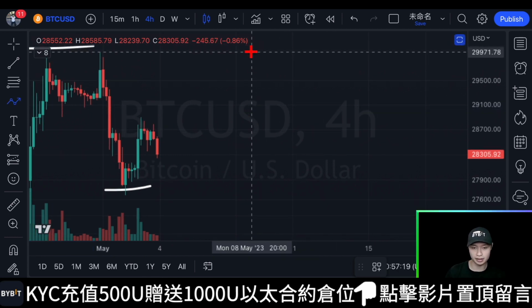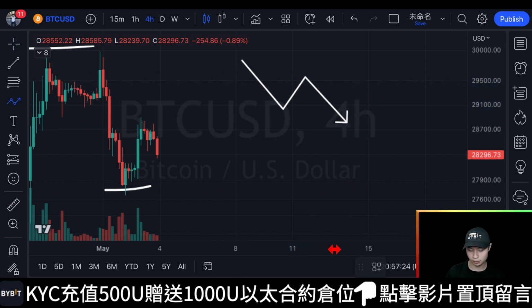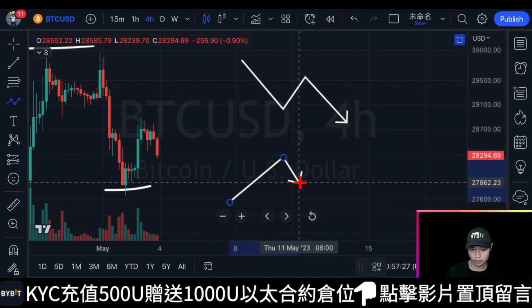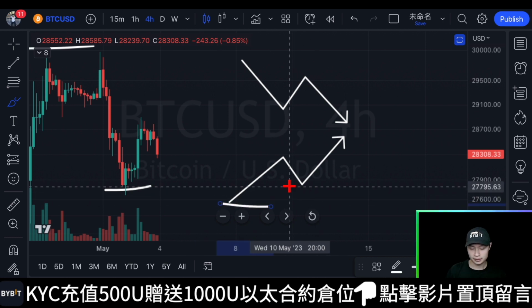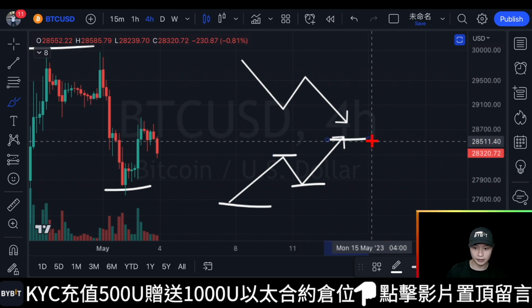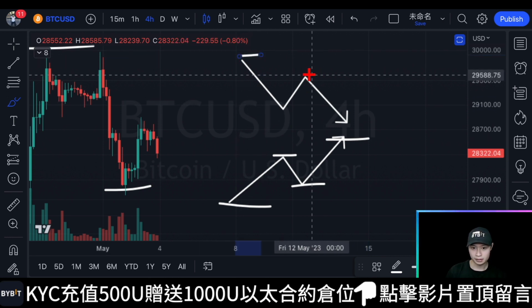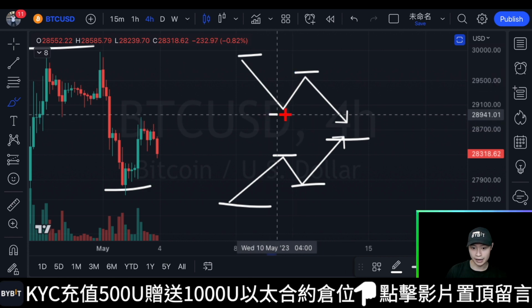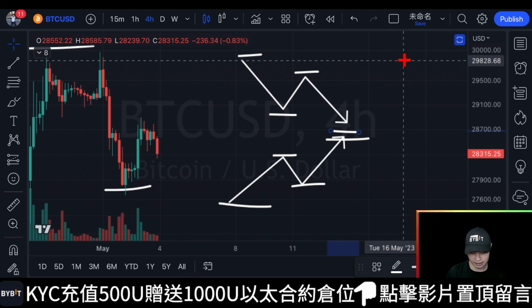So we can't say that the market is currently in a bullish trend. In a bullish trend, we would need to see at least this pattern before we can define it as such. This is a bearish trend, while this, on the other hand, is a bullish trend. In either of these two scenarios, we can find a characteristic that there will always be a pair of higher lows and a pair of higher highs. This is a characteristic that a bullish trend must have. A bearish trend, on the other hand, will have a pair of lower highs and lower lows.